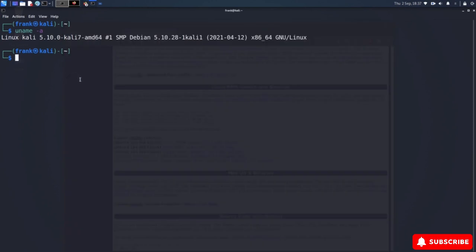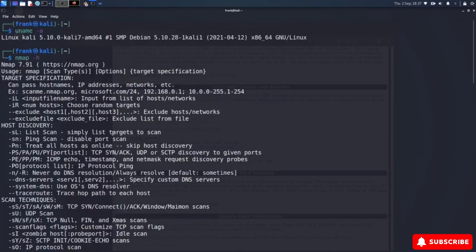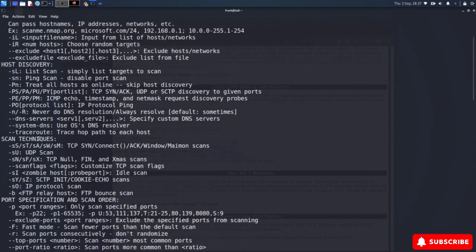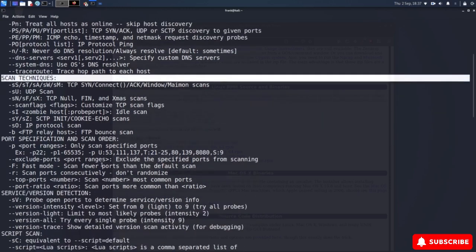So Nmap is the program we'll use in this course. It's a command line program, so a terminal program. For example, I can type nmap -h and it will show you all of the things it can do. It shows you the version number. It can discover which computers are on the network. It can do different types of scans. And by scanning, it checks which services are online in the computer. That might be a web server, it might be a mail server, or different kinds of services that the computer offers to the outside world.